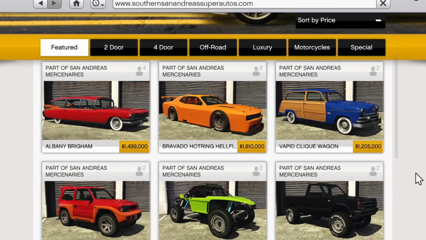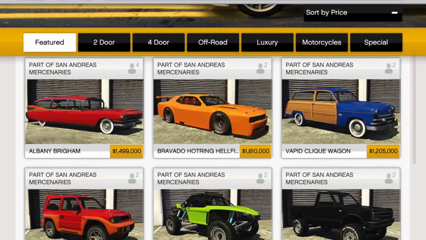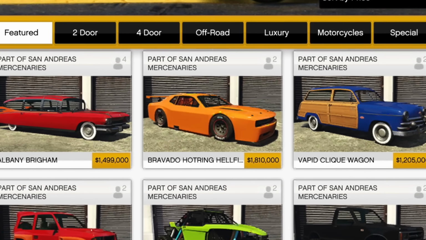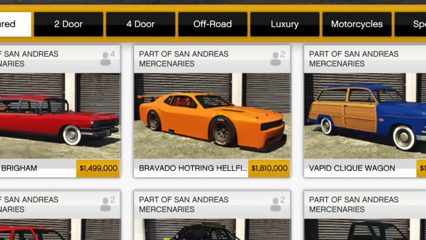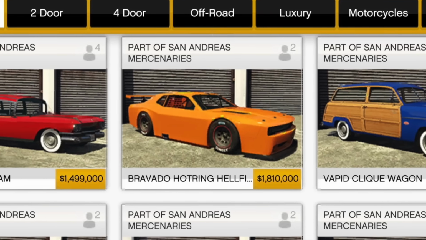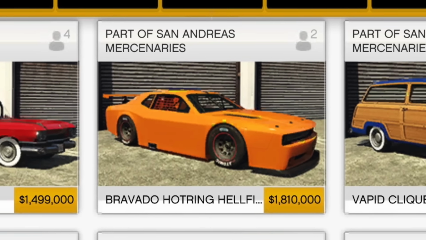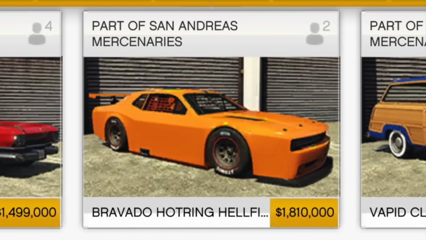This is going to be on the Southern San Andreas Super Autos site. It's going to be a sports car, and it's not going to be too terribly overpriced either. When it arrives in the game, its price is going to be $1,810,000. So by the time it's all said and done, you're looking at about $2 million with all of its upgrades, but still not terrible, especially considering it is this Hotring variant, and we know Rockstar likes to price things that are pretty rare and unique. So those are our vehicles on Southern San Andreas Super Autos.